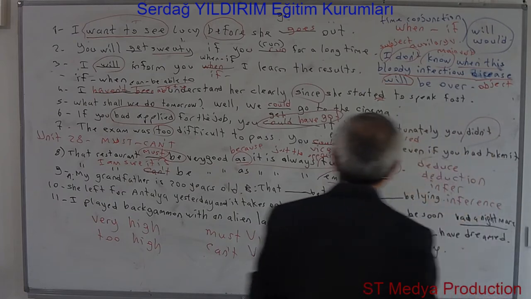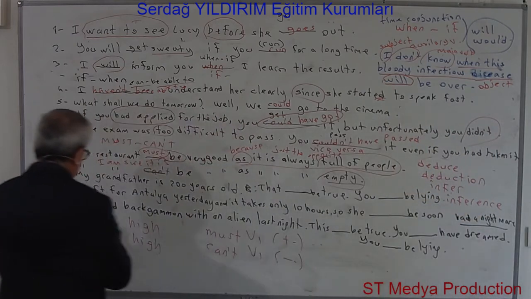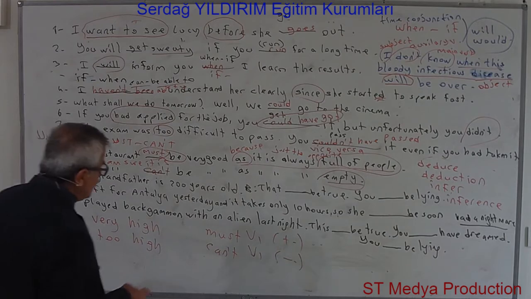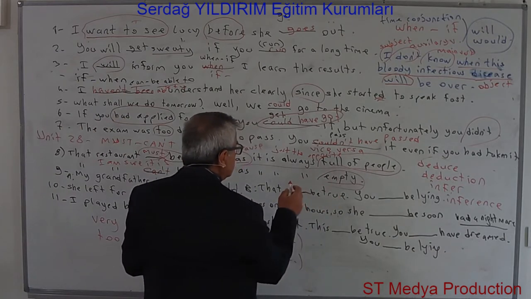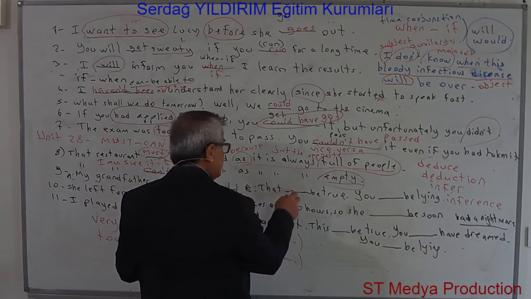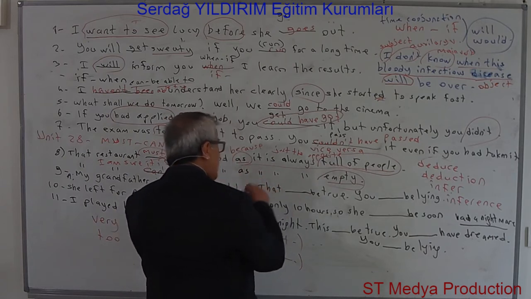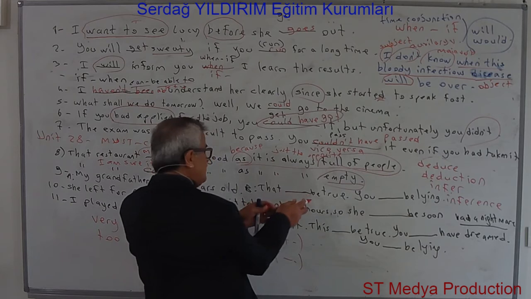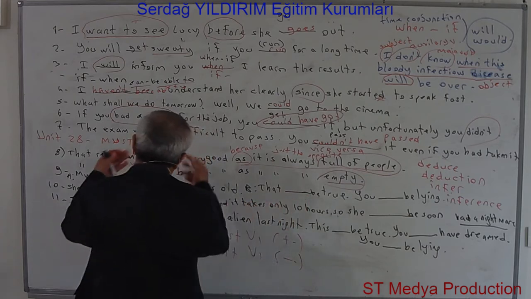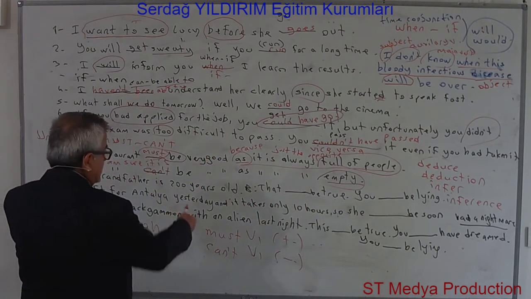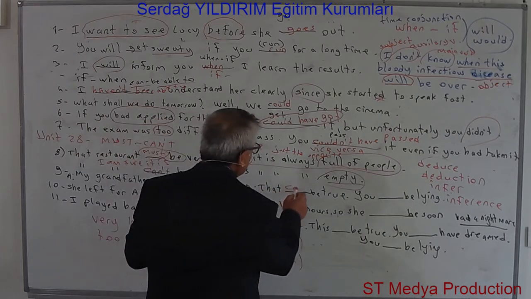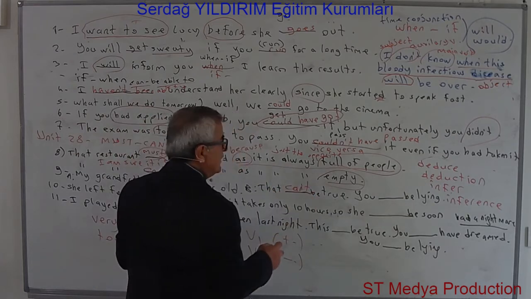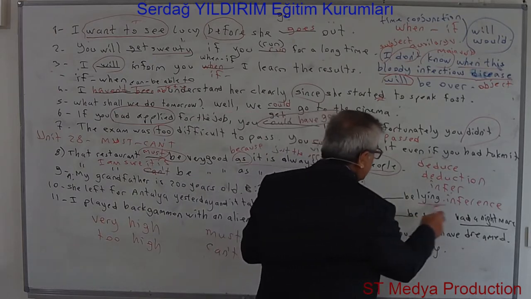Okay, my friends. So, right. My grandfather is 200 years old, and B says that. Be true. What shall we use here? Ne kullanalım? Can't or must? That must be true. If we say that, oh, I am sure he is, then we will be liar too. Right. So, that can't be true.